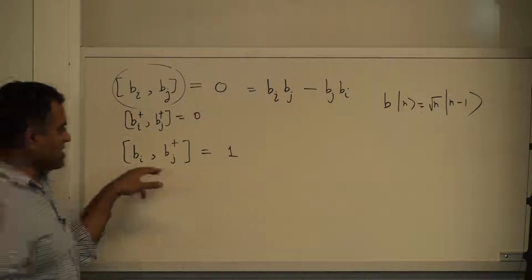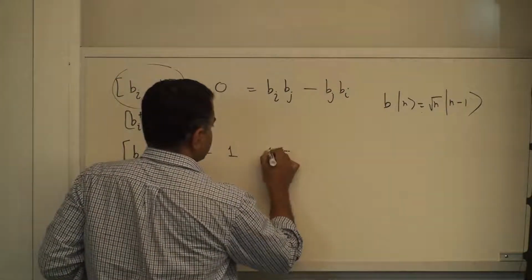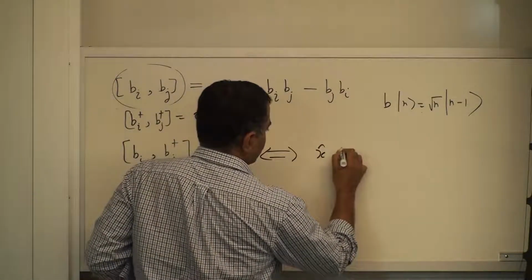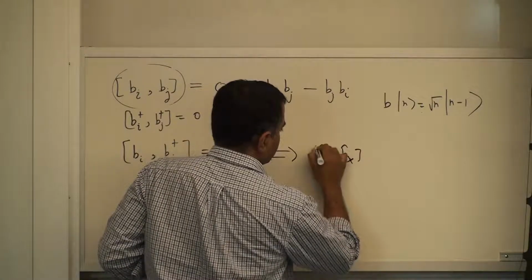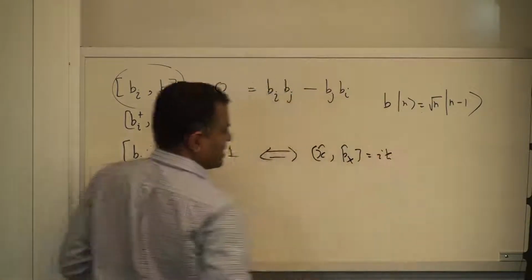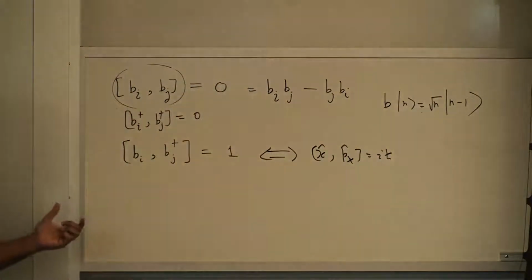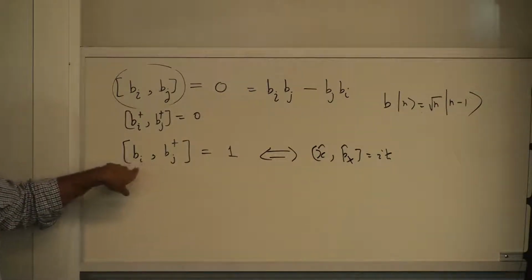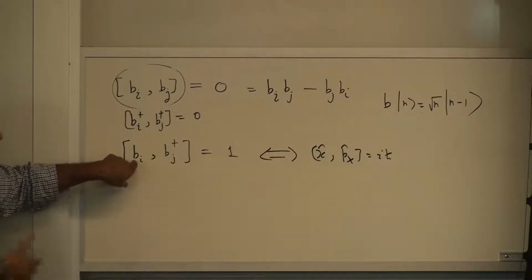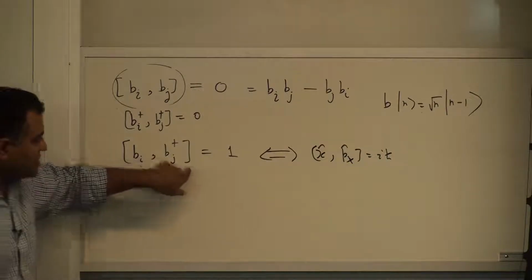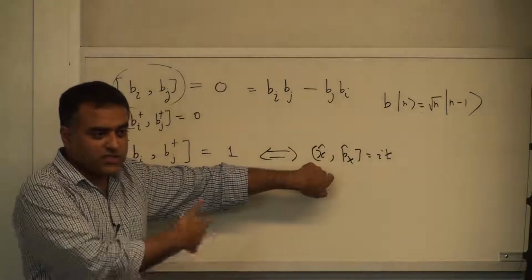this is the quantum mechanics, and this is equivalent really to [x, p_x] = iħ of the harmonic oscillator situation. That's where it came from, because if you go and look at what my annihilation operator is, what my creation operator is, how they are defined in terms of these two, this is where it comes from. Right?